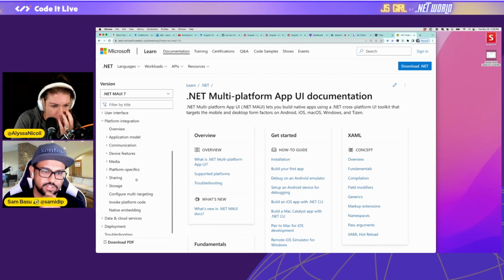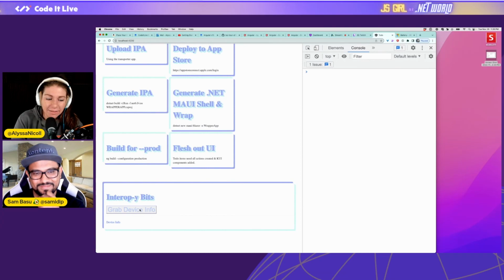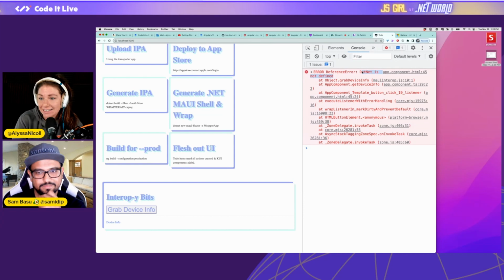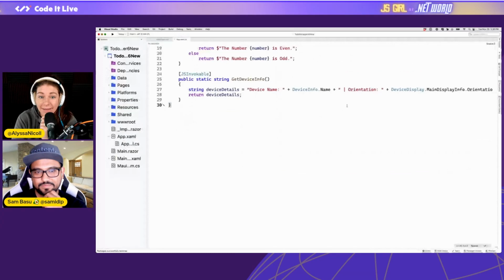Cool, awesome. So when I was struggle busting, when I hit this, it calls that, and then when I finally saw ".NET is not defined," I was like, thank you Jesus, because it's finally looking for .NET. It's finally finding that method, and I was so excited because what this means is that when I wrap this in my MAUI app, Blazor is providing .NET.